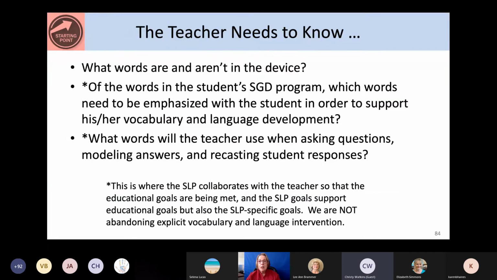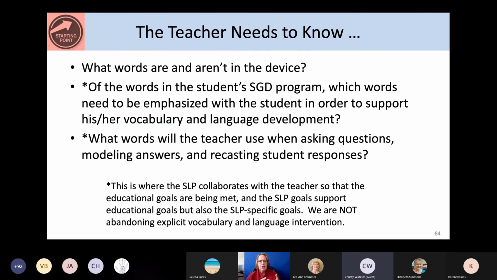So as I'm working with the teacher and I'm teaching them about descriptive teaching, I want that teacher to have an appreciation in terms. Words aren't the device. And I want that teacher to understand which words we really want to emphasize in order to encourage their vocabulary and language development. And what's on that wall chart is generally those words. Again, I'm going to say that over and over. These are the words that I know kids need to learn to say. It's the words that they have to learn to say so they can talk in class. And they're the words that I want the teachers to use.